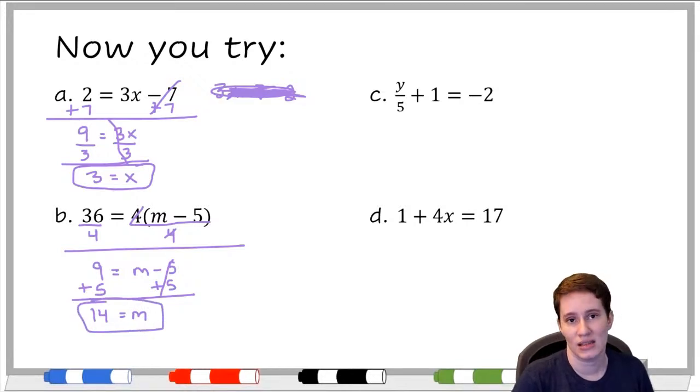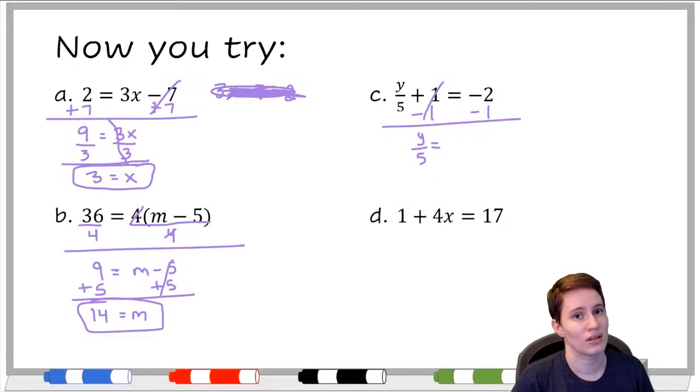Let's look at part C. So here's the fraction again. We remember we want to save the y over 5 for last. I'm going to subtract this 1 over. And this is bringing up our positive and negative skills. If you are struggling with how to add and subtract positive and negative numbers, that's definitely something you should work on. And as soon as I've got a video to help with that, I will link it in the description, but that might not be right away. So you can check it out, or maybe a little thing will pop up at some point saying, hey, I got a video that will help you with this.